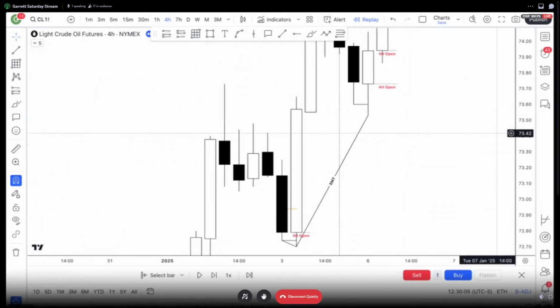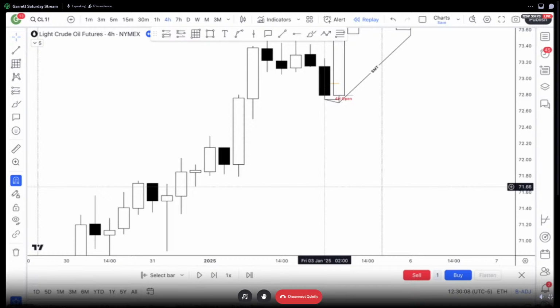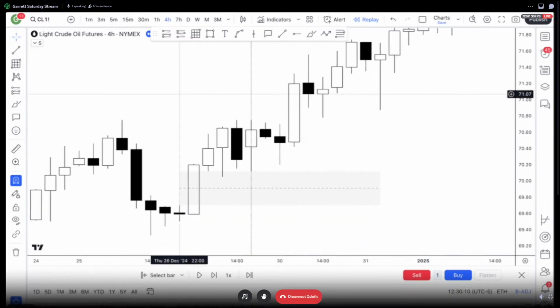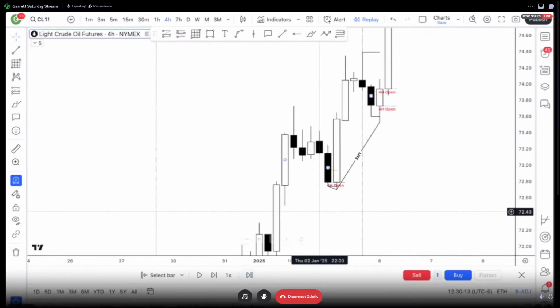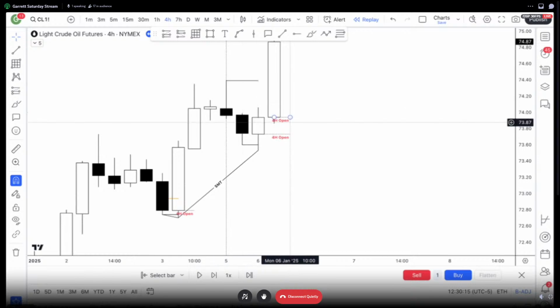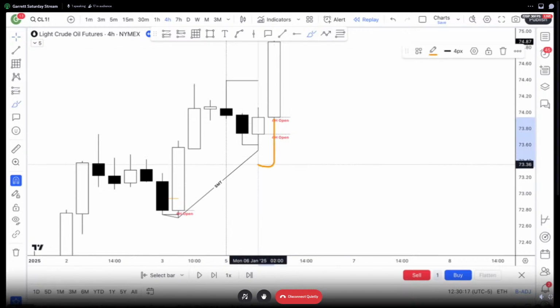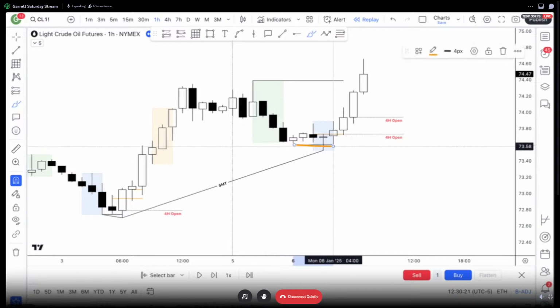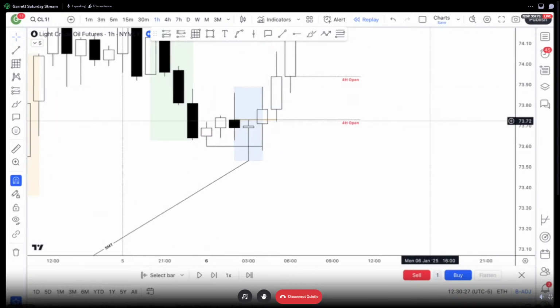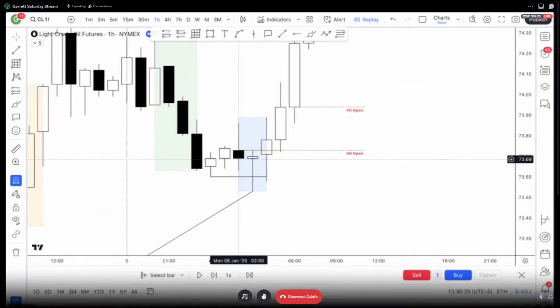You're rarely ever going to see a 4-hour manipulation, really. Sometimes you do, but within this swing point on the 4-hour chart, you're going to have like an hourly manipulation. You see that? So this is what I require, and then the 4-hour candles just support that, basically just trading expansion away from that. So here you have an ideal swing formation, right? T trade's ideal swing formation.